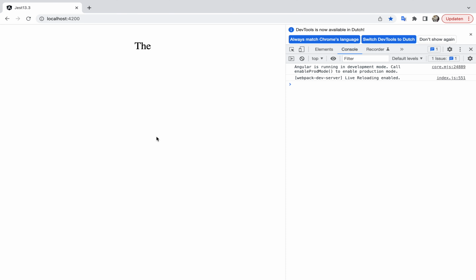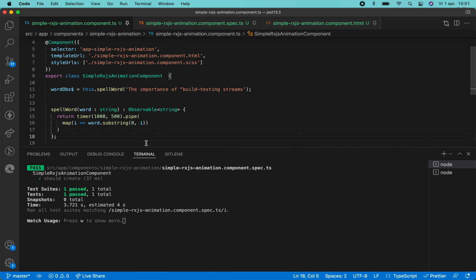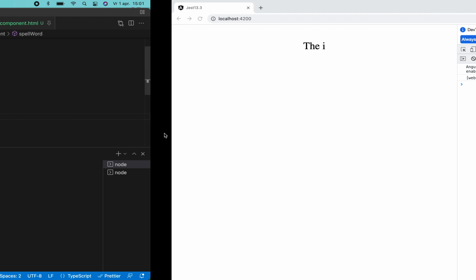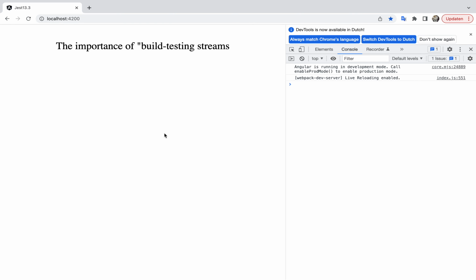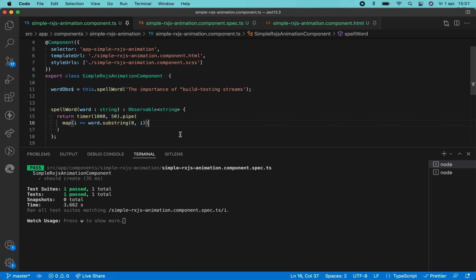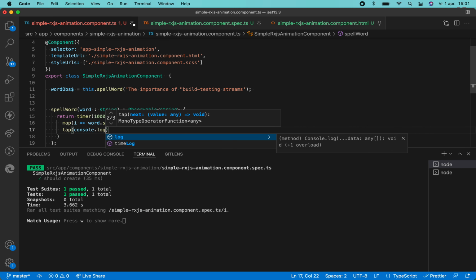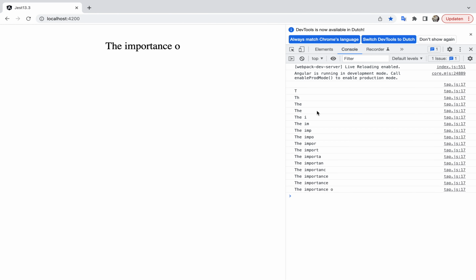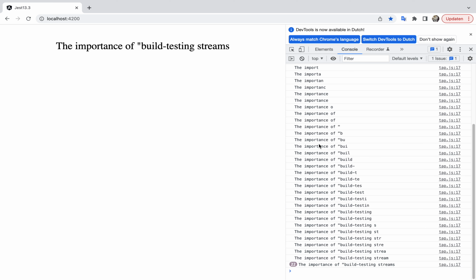Yeah, so you can see it being spelled. First we wait that second, and then we're getting that timer functionality to come in. So right now it's quite slow, so let's speed it up a little bit. There we are, right? So what I also like to do is to really use the tap and the logging capabilities, because I think that's a very powerful way to see what's going on. So you can kind of see what's happening here.